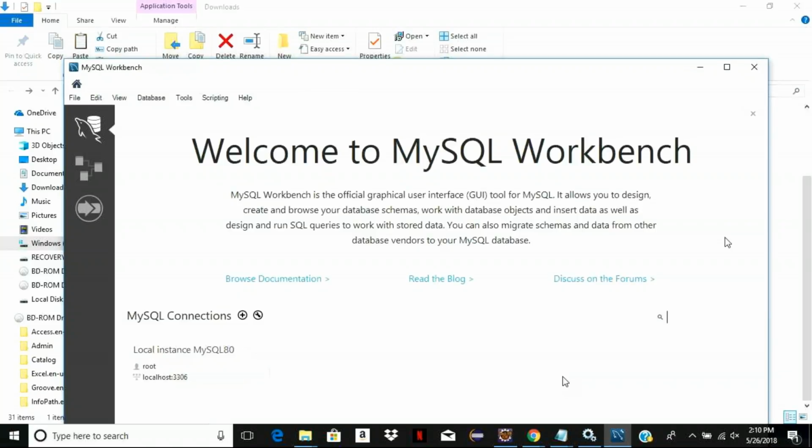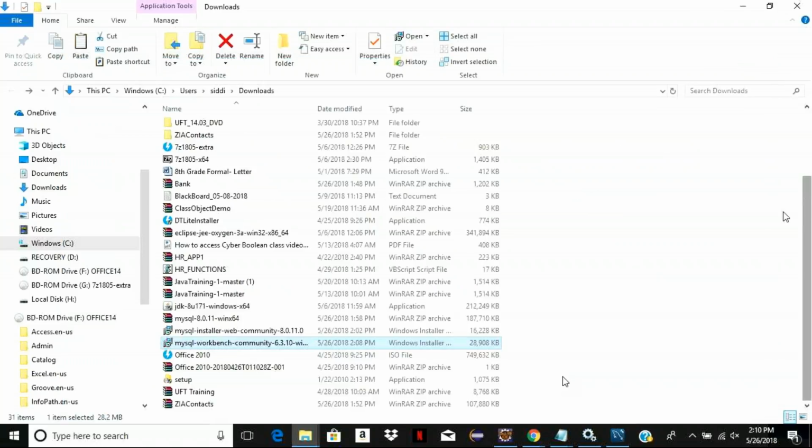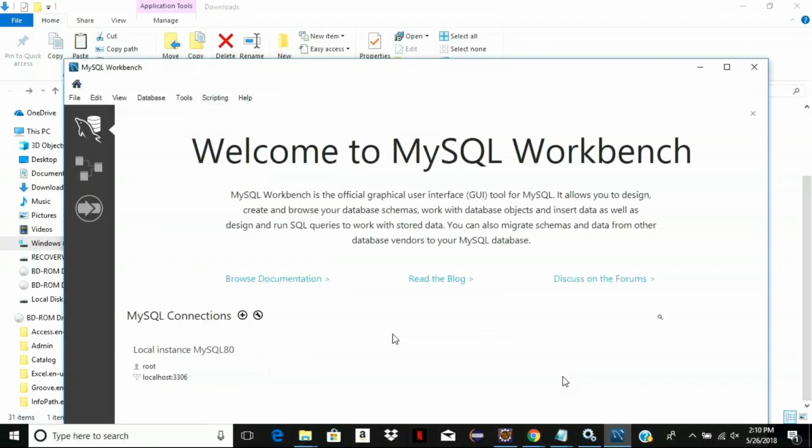Click on local instance here in the left pane, left down, local instance MySQL 8 root. No, go back. Here a little left, down, right. There we go.